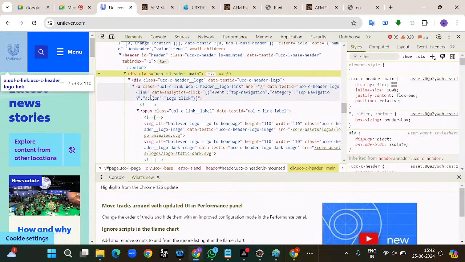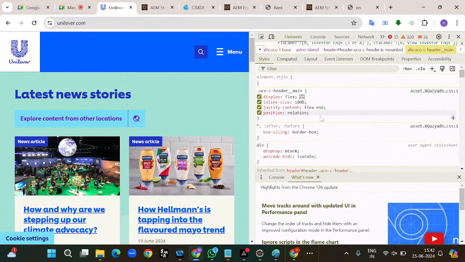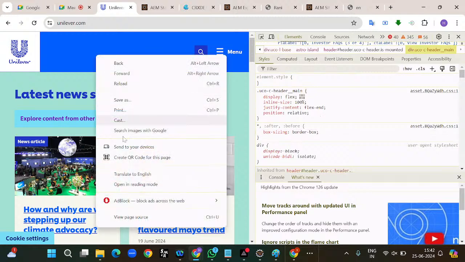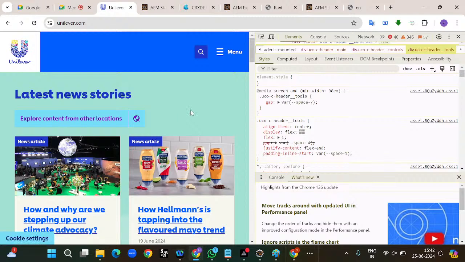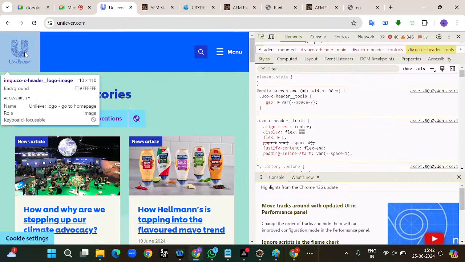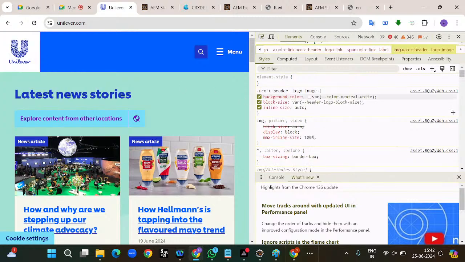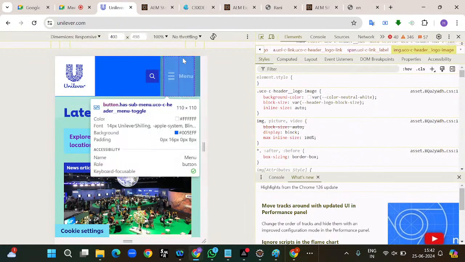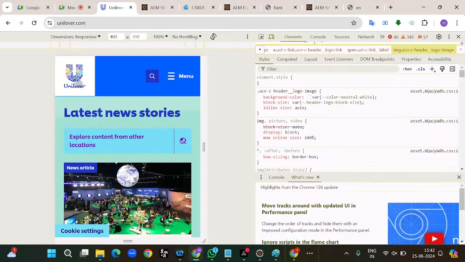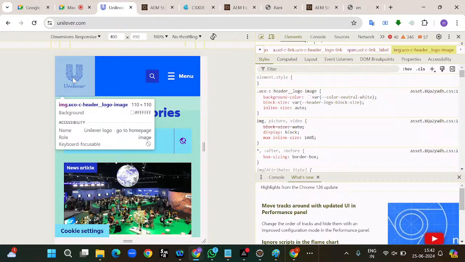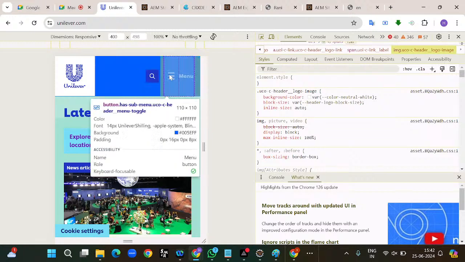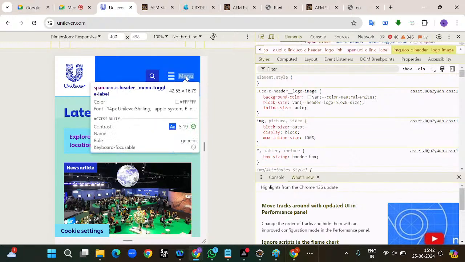If I scroll down, this one is one container, this one is one container, and this one is one container.